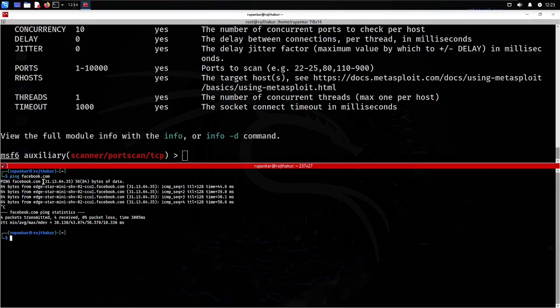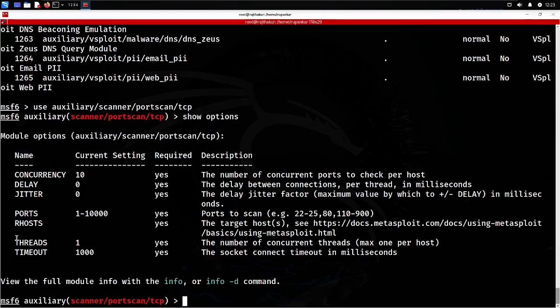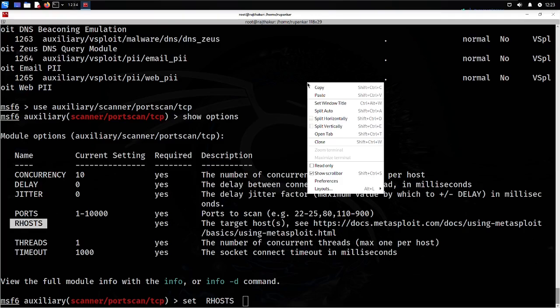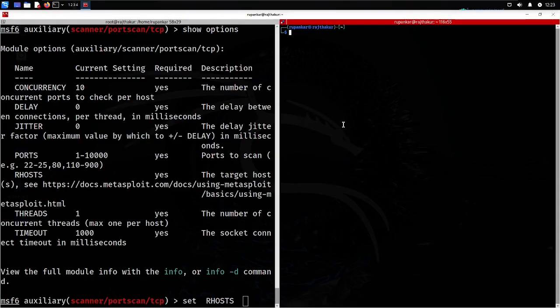This is the IP address of Facebook. So I will be setting my target as facebook.com. So set rhost. Now I have missed the IP of Facebook once again, sorry for that. Ping facebook.com.